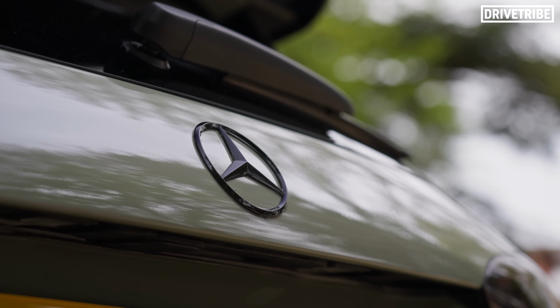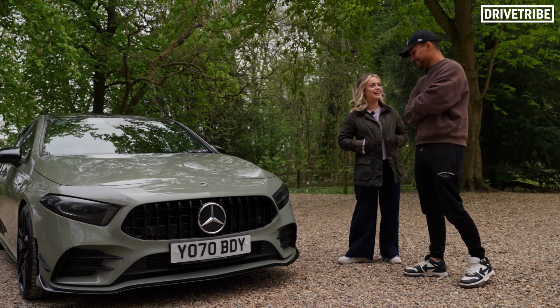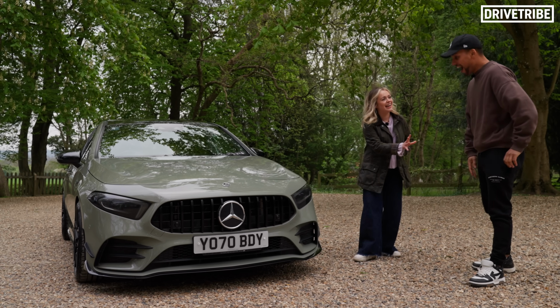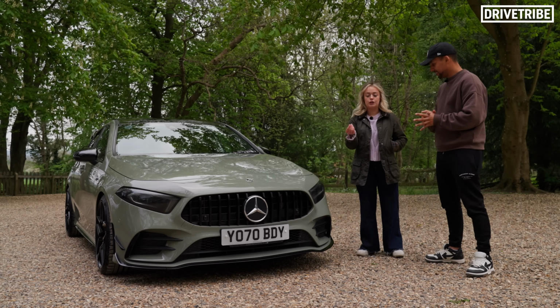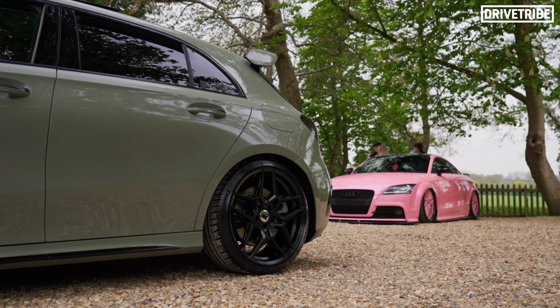So, Mercedes A35. I love it. First thoughts? I absolutely love it. Good. I can't believe this is the same car. Thank God. You've been a bit stressed. I have, because if you didn't like it, like, nah. But also, it's really difficult with a wrap because you never see a full car. I just think it brings out the black bit, it's like the well.